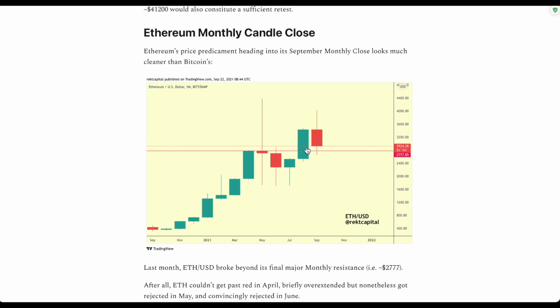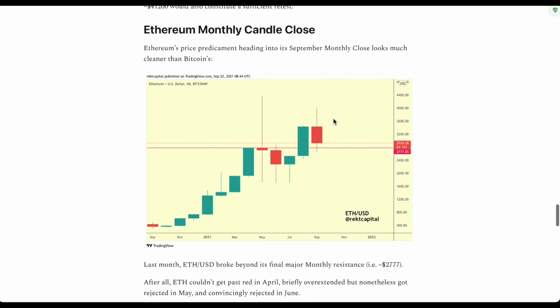And now we've been able to break past that resistance area back in August, this past August. And now we're in the process of turning this 3-month resistance into a new support. So this is a textbook retest attempt right here. So a monthly candle close could give rise to a green October for Ethereum, because this is a picture perfect retest attempt before trend continuation. So that's about it for today's video.